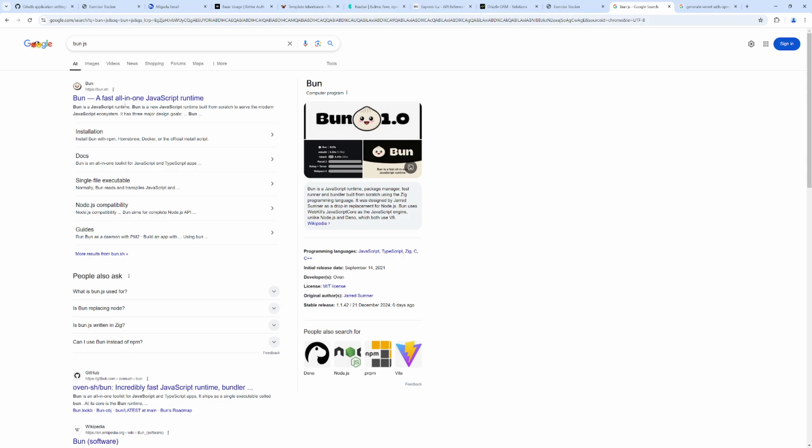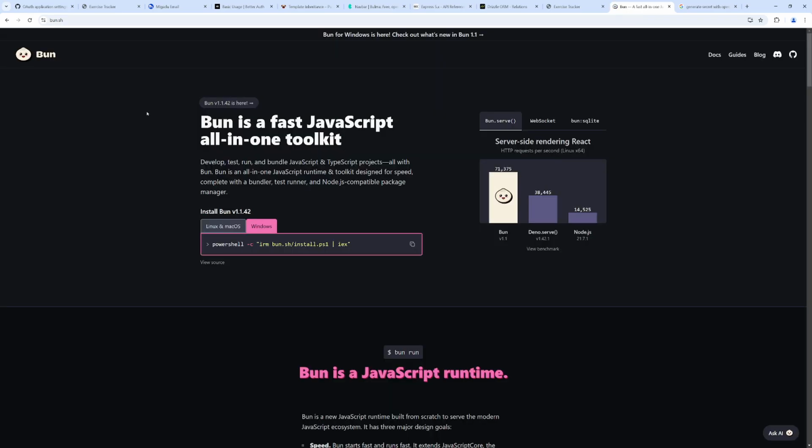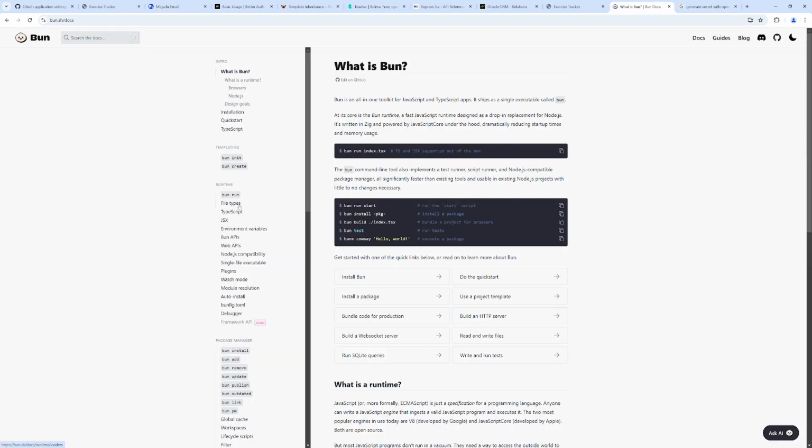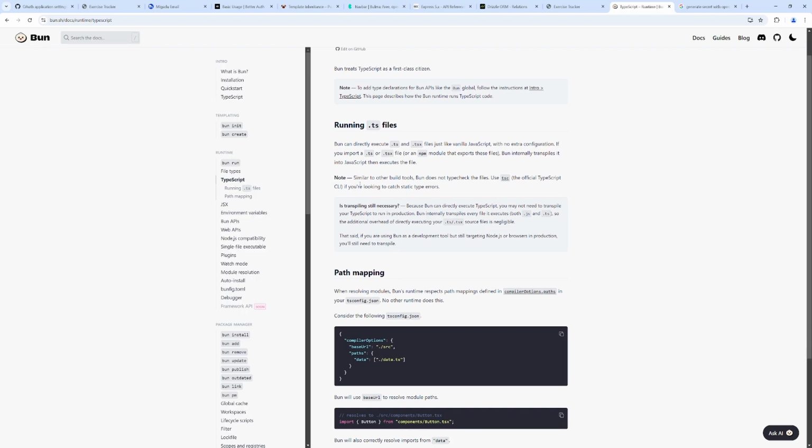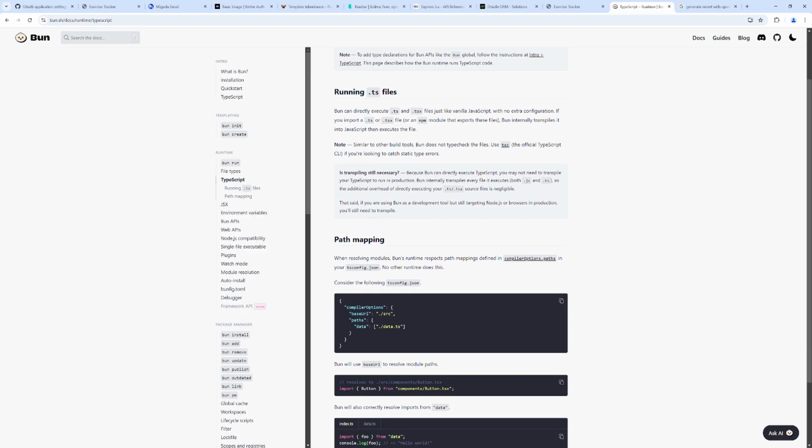Bun.js docs, TypeScript. Okay, so this is saying basically you have to actually use the official TypeScript CLI if you want to catch type errors, which is a bit of a pain.